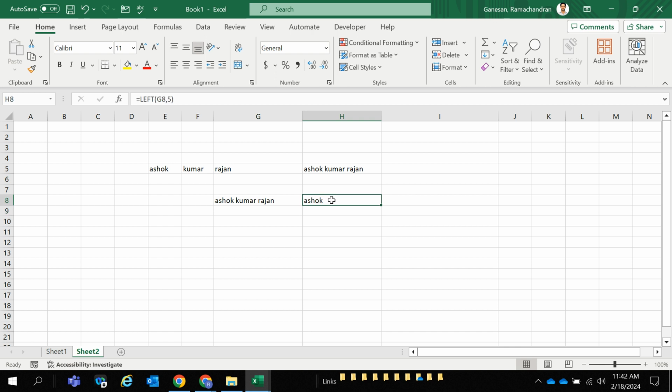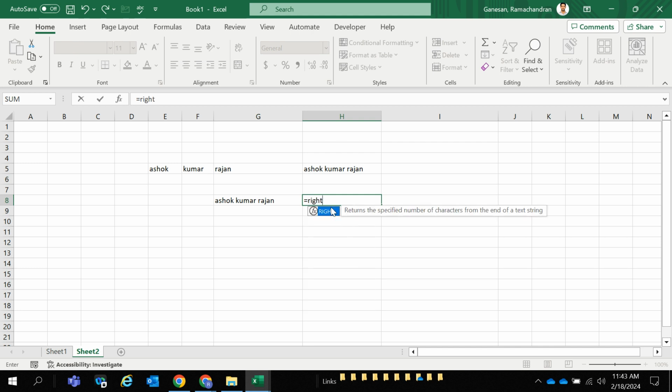Now I am going to use the right function. I have deleted that existing formula. I'm going to put equal, type right, open bracket, we have to select the text, comma, as usual, number of characters.